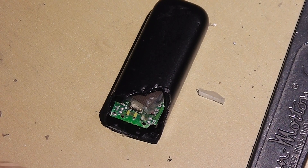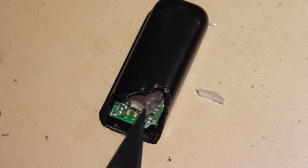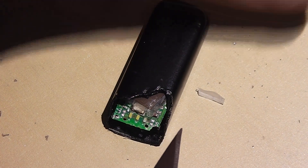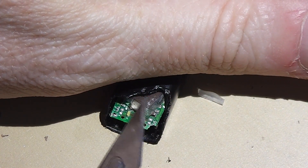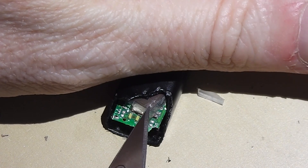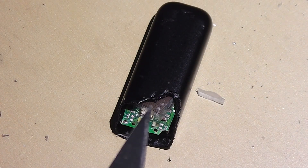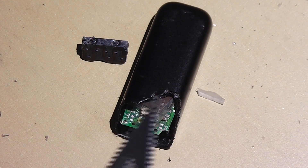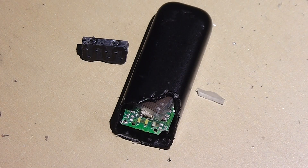I've been removing the glue around the top of the parts here and I spotted this kind of piece of loose plastic. It's a bit unusual — you can see it's a piece of plastic with a gridded pattern on it. It looked like an antenna, but it's not going to be the Bluetooth antenna — that was the little piece in the top. I've done a little bit of work with RFID tags before and it looked like one of those. I gave it a try and it is.